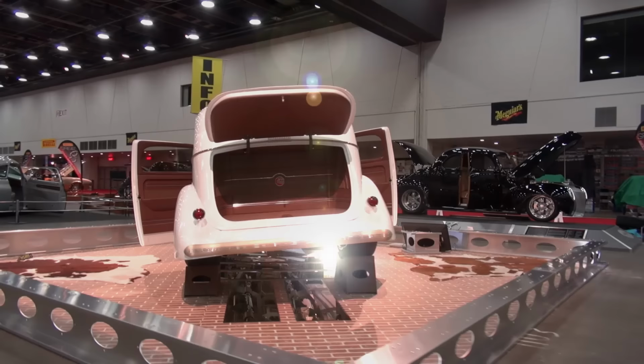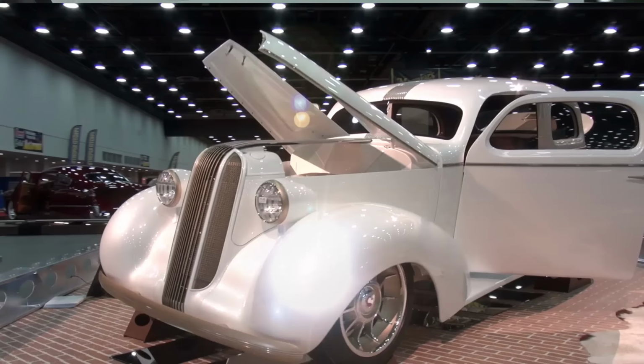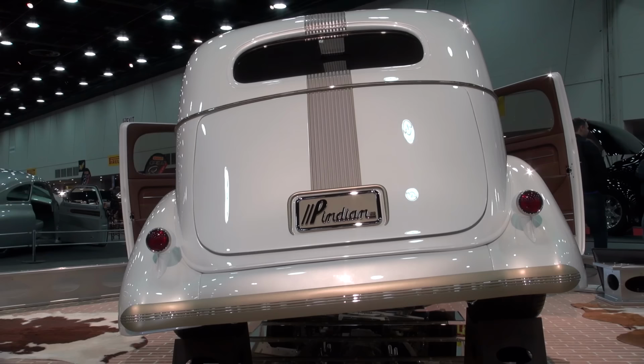The passion for the car was I originally did not like the 36 Pontiac. But the reason we chose the 36 Pontiac is because after we got to looking at it and doing some rendering of it, it all came to light. My name is Robert Anderson. I'm from Savannah, Georgia. And I brought a 36 Pontiac sedan to the 2018 Autorama. The length of time that it took to build this car was about a year and 6 or 8 months. And that's with three or four guys working sometimes 16, 18 hours a day.